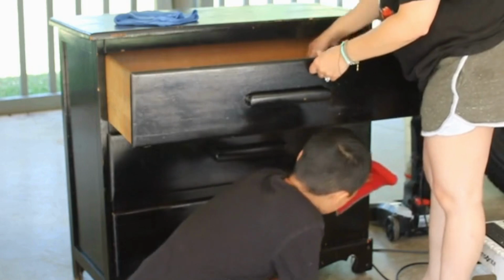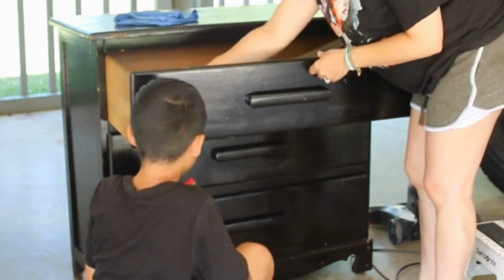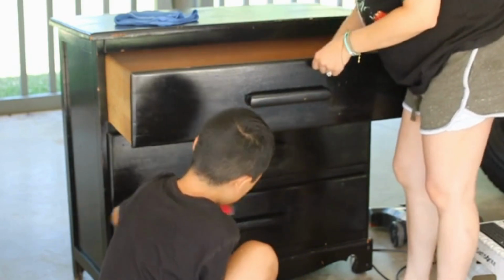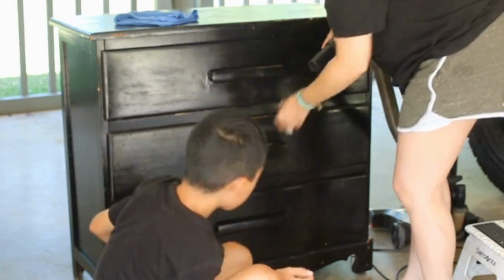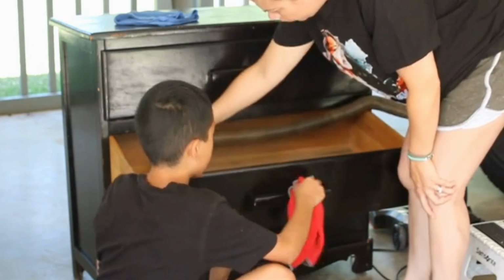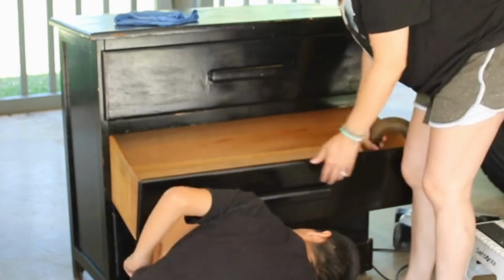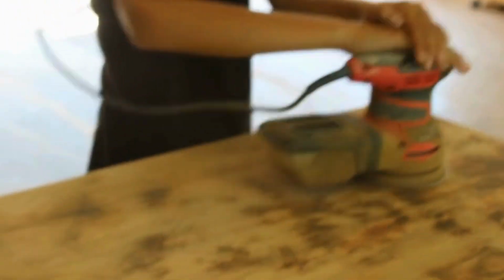Anyway, I wanted to share a DIY that the kids and I worked on this summer. This is a cabinet that my sister bought for us at a yard sale. I was originally looking for a cabinet to use for my little girl's clothes, but I decided to use this cabinet for something else. Anyway, we started by cleaning the cabinet to get it ready for sanding.